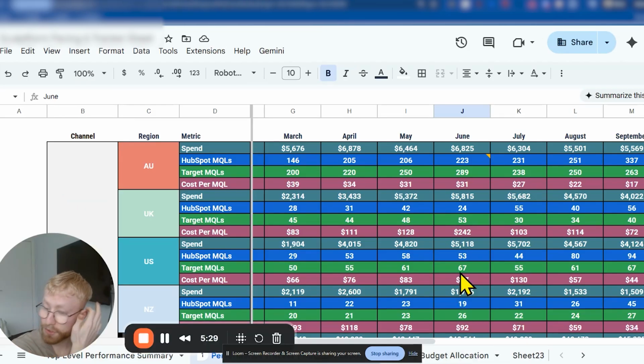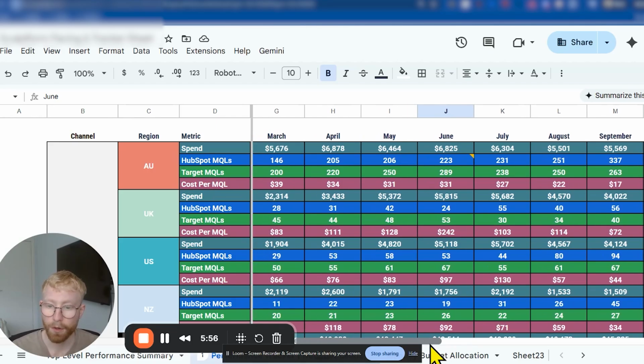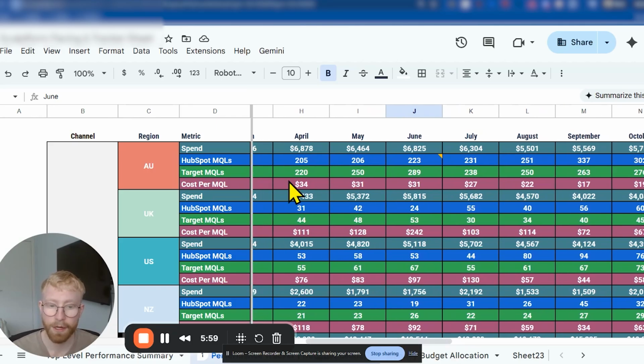So this is just looking at data across the entire year, and I'm going to show you exactly where I started to see the improvement in overall performance, and then I'll explain how Meta has contributed to that uplift. We will be focusing on Australia in this example. What I want to show you is the cost per MQL. It's the main thing. You can see the cost per MQL was 34, 31. It was sitting around this $30 mark.